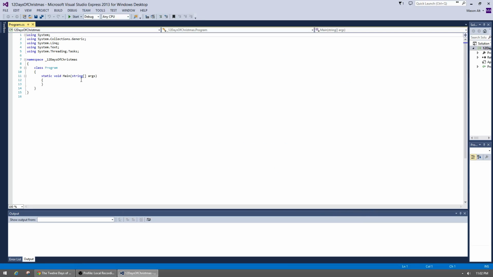And then once that opens up, we'll have our little program here. So what we'll do is first start off by making our enum, or enumeration. We'll call it 12 days. What this enum and program is going to do is take a list of object types that we give it, and a user is going to ask, what happens on the 7th day of Christmas, or something like that, and it's going to output the line from the song, exactly what happens. So we'll go ahead and make our enum.